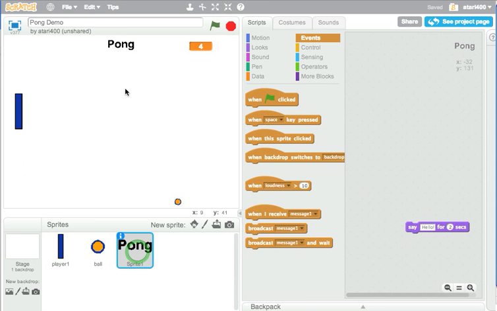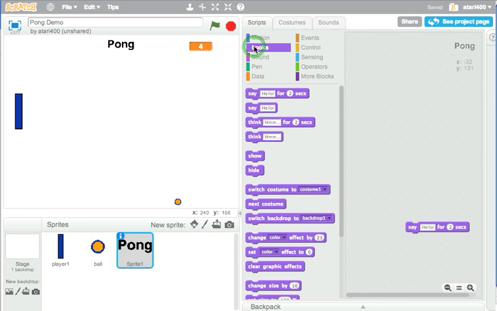So I've gone in and created this other sprite. It's just the title Pong. I don't even really need to have it visible under looks. I could just have an empty sprite, a sprite that's hidden. It's doing double duty by being a title. I'm going to use it kind of like a button, but most importantly, I'm going to use it as something that is running all the other scripts and coordinating those other scripts.